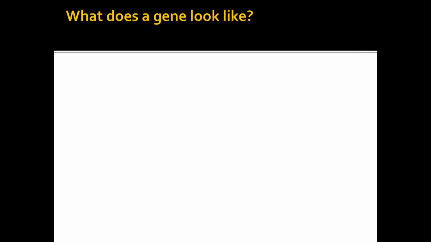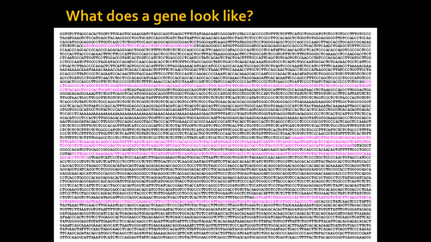So what does a gene look like? You can go through the basic rundown of, oh, this is the gene that is involved in such and such disease. This is the gene involved in Huntington's disease. Well, to us geneticists, a gene looks like this. This is meant to be a little bit of a laugh slide because the genes are very large. It's whole strings of A's, C's, G's, T's, nucleotides that people think of when they think of genetics, but the real meat of genetics is picking apart the meaning of all of these letters.